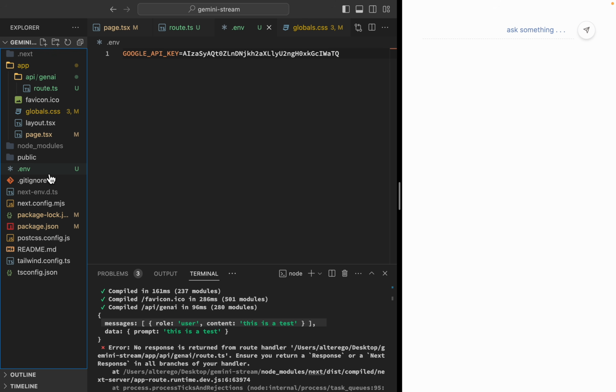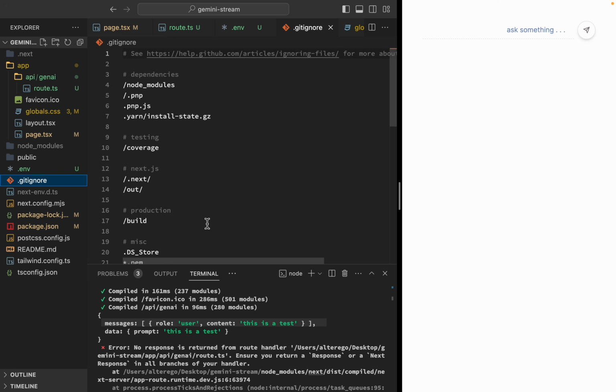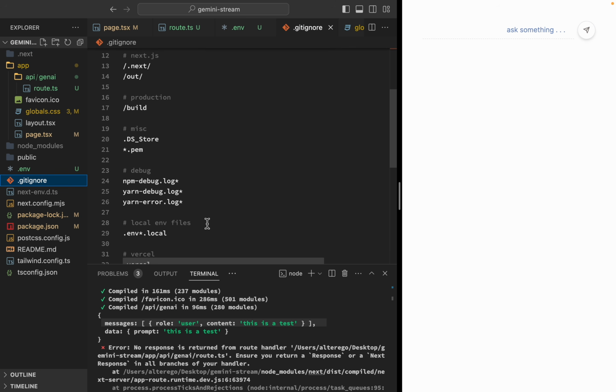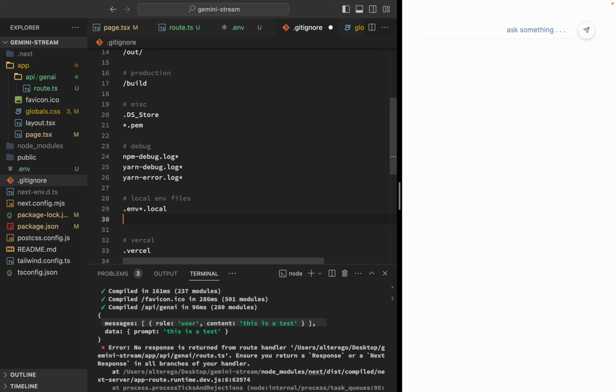Whenever we're creating a .env file to store environment variables that are meant to be private, it is best practice to add that file inside the .gitignore file as well. So whenever we deploy this project using GitHub, or just want to push it to GitHub, we don't want these environment variables to be pushed to GitHub. For that, I'm going to write .env in the .gitignore file. That is going to make sure that this .env file gets excluded from our GitHub push.